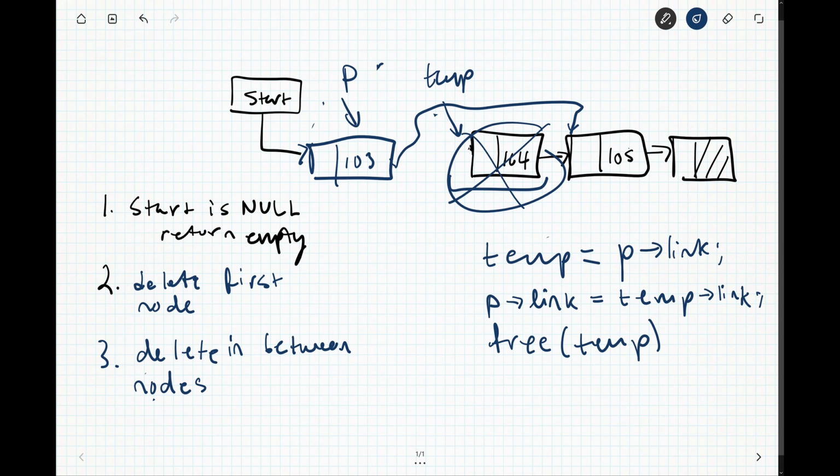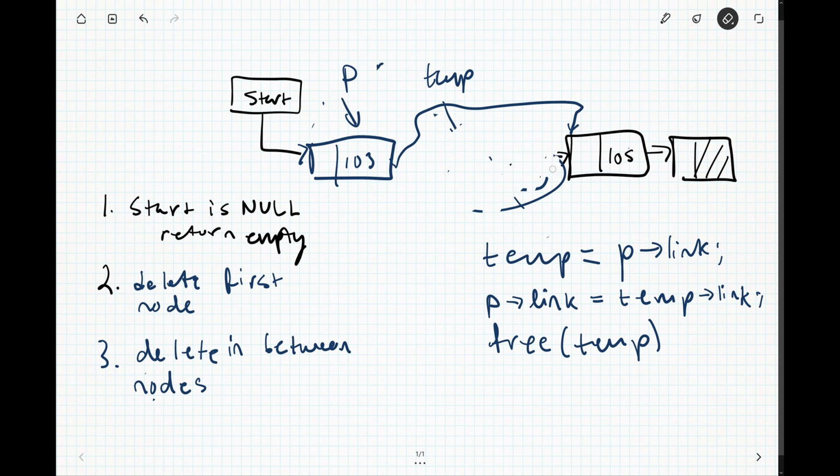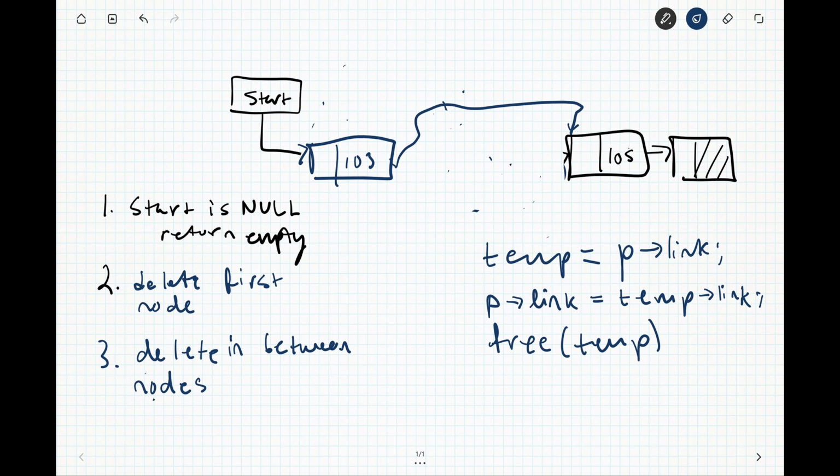Okay, and then what this would give us is basically a new clean list. It looks like it's drawn sloppy, but can you see how everything is still connected? We still have a connected list. We've just removed a node. So that's the theory behind deleting things in the list. And we're going to use the data that's being stored in the list to find the things we're going to delete. Let's see how we can implement this in some code.